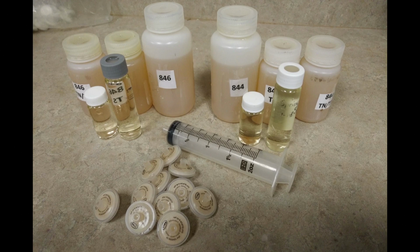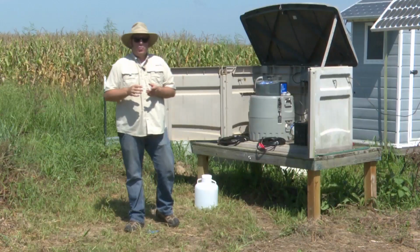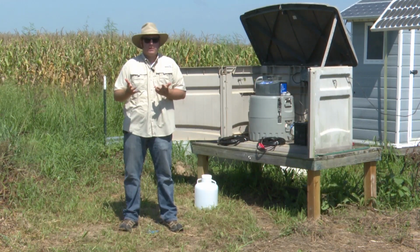And then you see a syringe and those round discs in the foreground. Those are syringe filters. We are filtering samples at 0.45 microns. That's pretty small. That's going to remove any of the solids from the sample so that we can then test for the dissolved phosphorus and potassium. So we need to get the soil out of the sample so the phosphorus in the sample doesn't have opportunity to bind with the soil that is in that sample, and that'll give us the ortho phosphorus, the water-soluble phosphorus that's in that subsample.